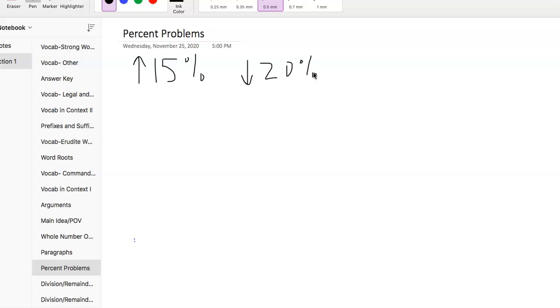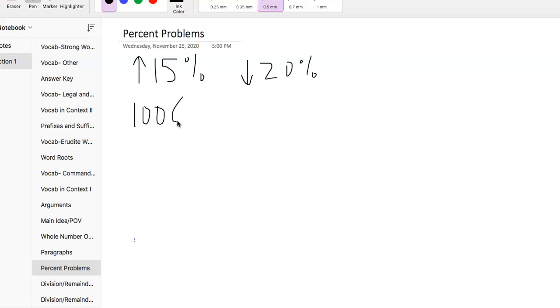When you look at this, you see up 15, down 20. Your tendency, when you think about it for only 1 second, is to say it went down 5%. That will not be correct, and you can assume with anything like that, it's not going to be that easy. So here's what we do: we pick an easy number to calculate with to start. Say the stock's worth $100, we have 1 share.